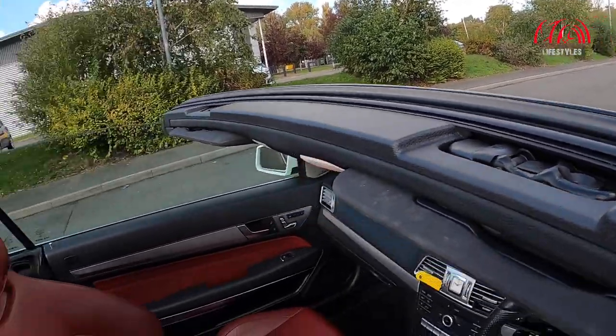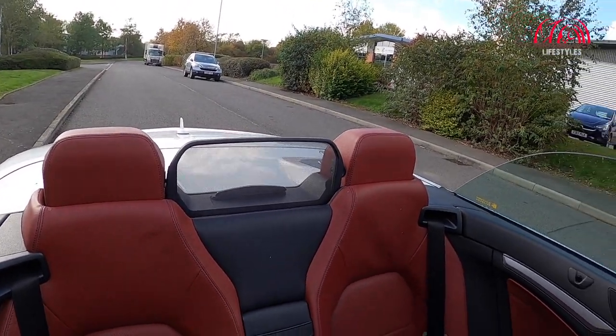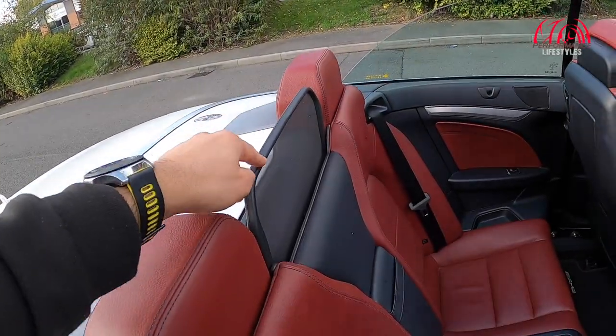It goes back down as well. And if you have a look at the back - the headrests and the actual wind deflector go further up, working in combination with each other. The front wind deflector and then the rear ones - I think it's actually a very very good thing. Apparently it minimises a lot of wind inside the car when you're travelling, so you could potentially drive it with the roof off and the wind deflectors up on the motorway at motorway speeds and it won't cause you any problems. That's another very very good thing that Mercedes have done here.